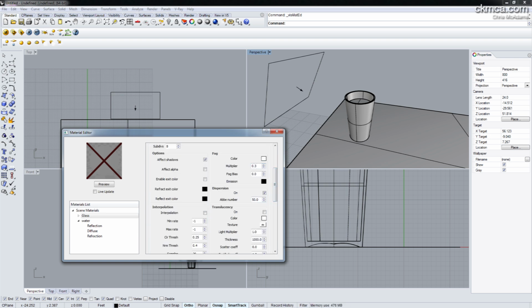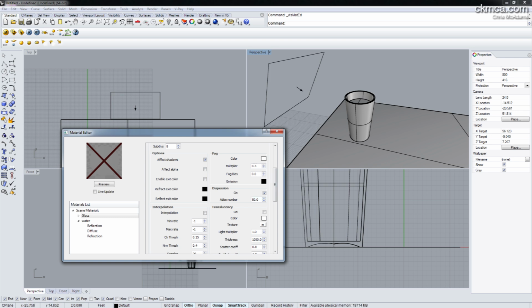And here I turned on dispersion. Now, dispersion is a way that the light disperses the spectrum of color within light. So white is, as we can imagine, maybe white light, and within that is the entire color spectrum. And so we'll notice that slightly when we do this rendering.